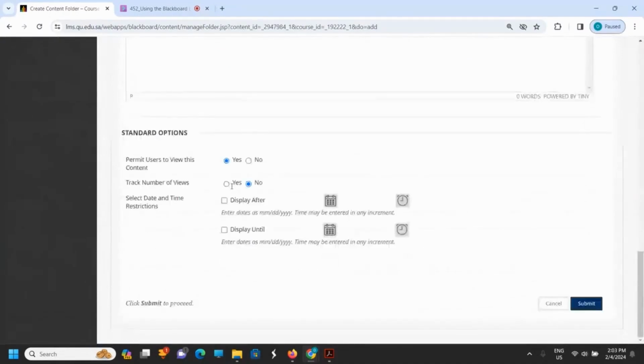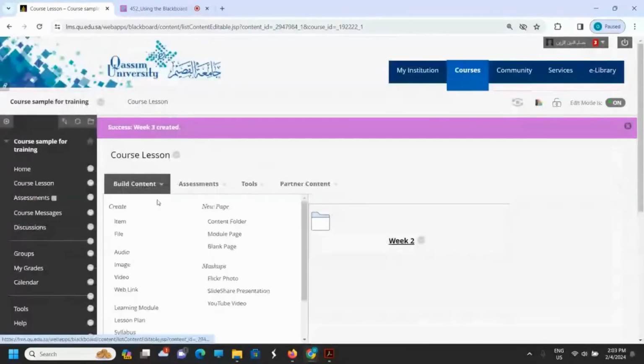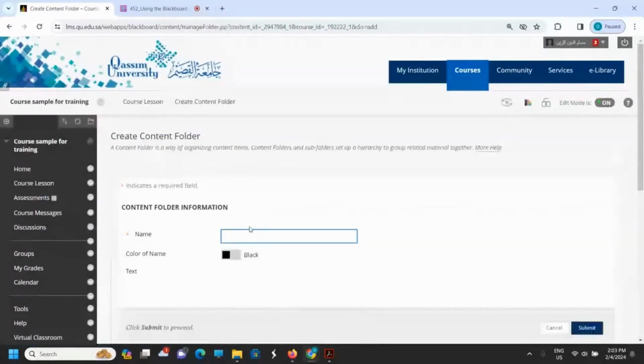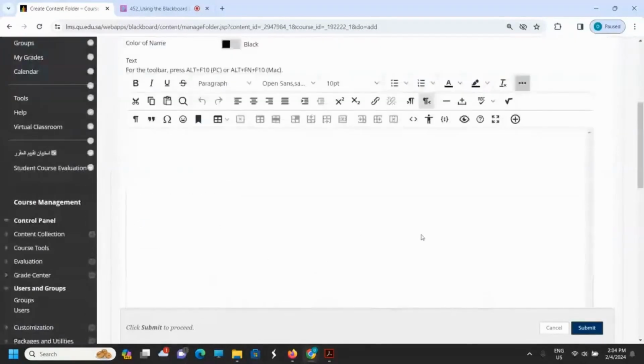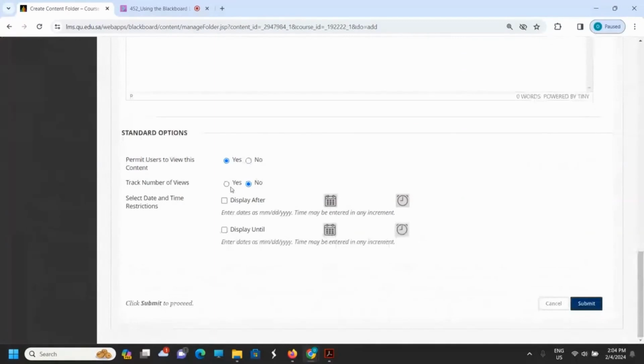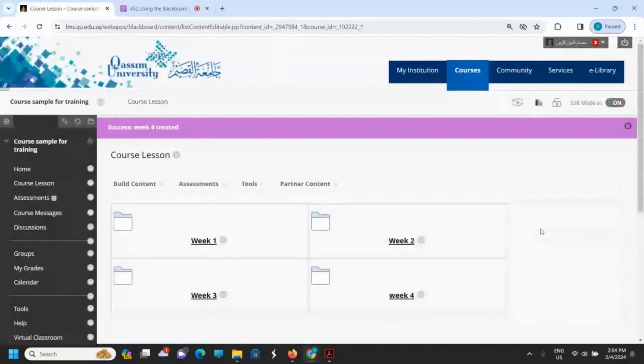And then yes, and click on submit. We'll have week 4. As you can see, we have the same standard options all the time. And I will click on submit. I think in a semester you have about 14 weeks. Then you have to create your course lessons for 14 weeks.